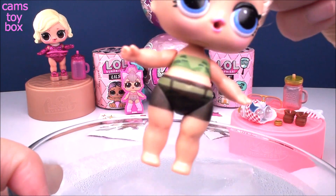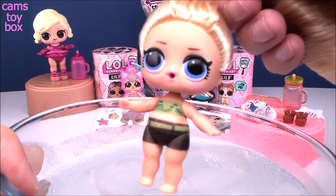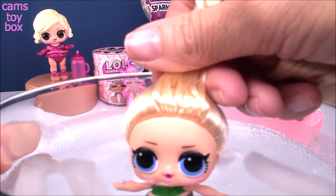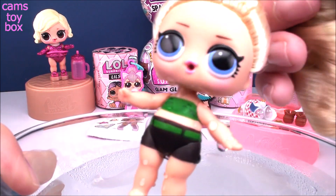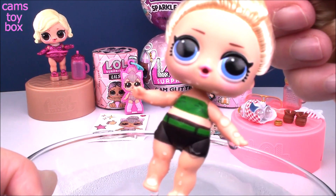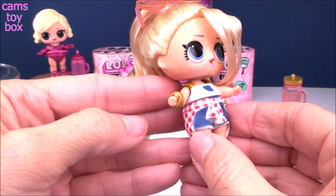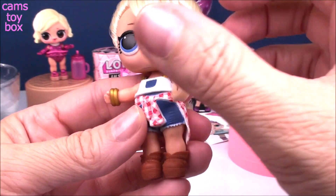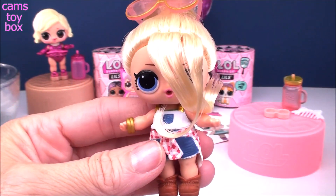I'm going to pull back all of her beautiful hair so we don't get it wet. Let's get her in the ice cold bath. Check out her outfit — it's like a green camouflage top, and then the black bottom with a green belt. And then it gets super bright and turns into a solid piece on the top. Really, really beautiful. I just love that beautiful bold green color. And here she is in her outfit looking like a super cute, super sweet little country girl. I just love this side bang — I just wish sometimes it would stay out of her eye.